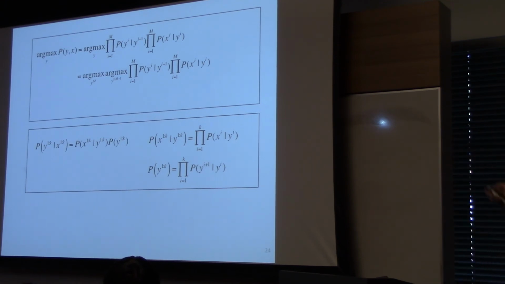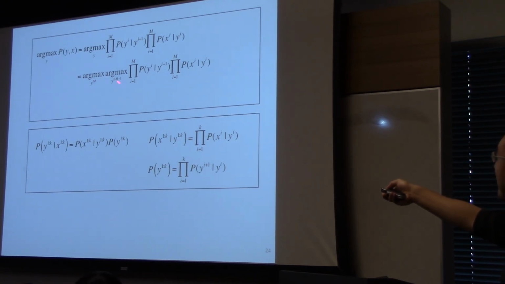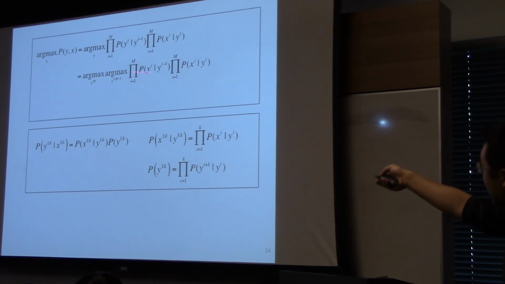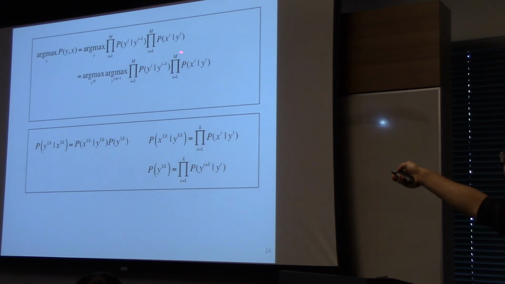So here I did something very simple. Instead of doing an argmax over the entire sequence, I equivalently rewrote this argmax as taking the maximum over the last token and then a maximum over the first n-1 tokens. These two statements are completely equivalent, but I rewrote this for mathematical convenience because it helps motivate the intuition.